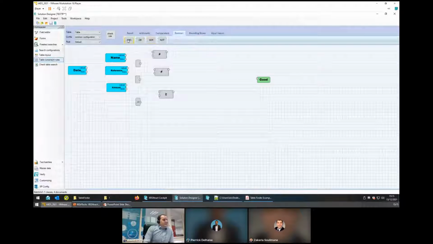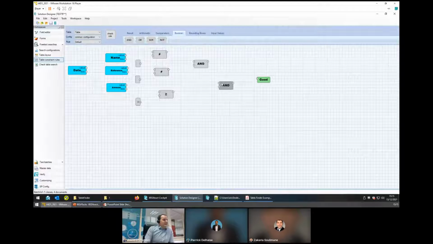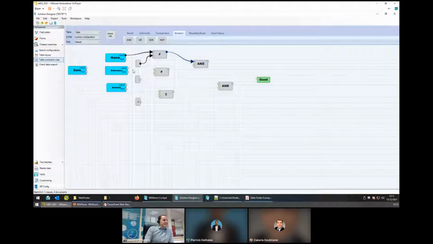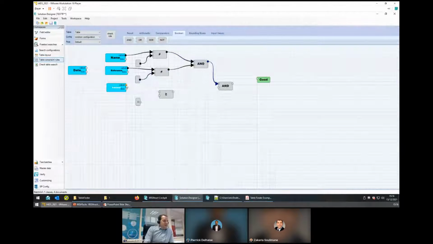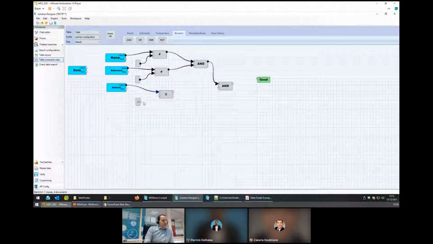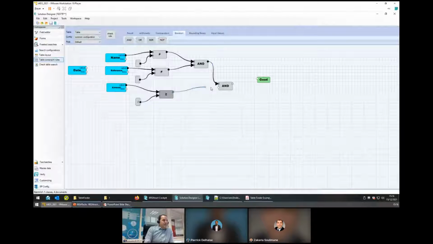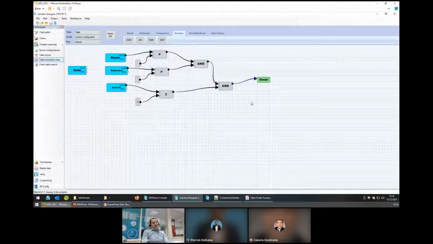And we will have some end conditions. So if the value of name is different than an empty string, and if the value of the reference is different than an empty string, and if the value of my amount is higher or equal to 0, if all that is true, then I got a valid line. This will be executed at runtime.